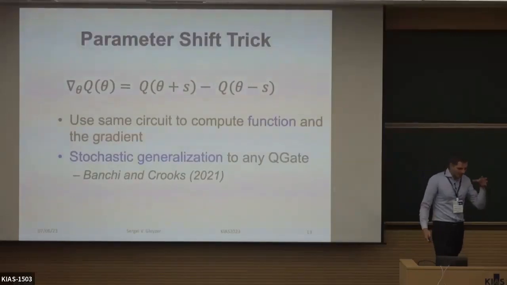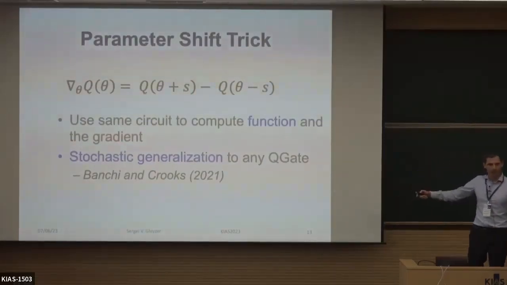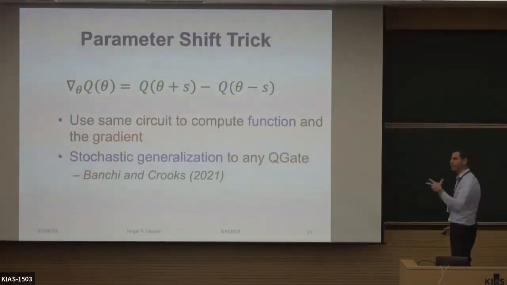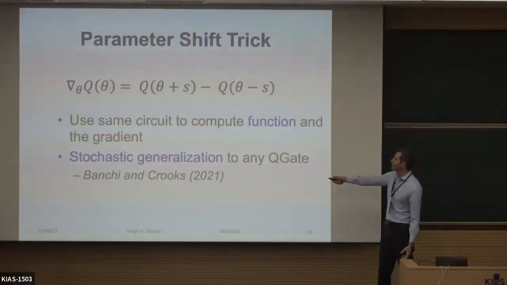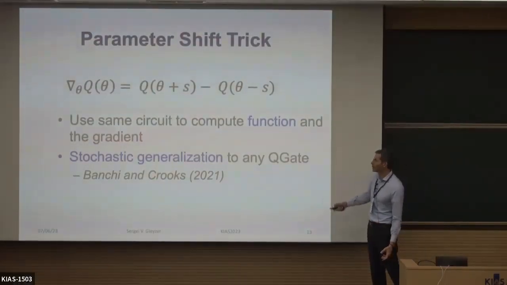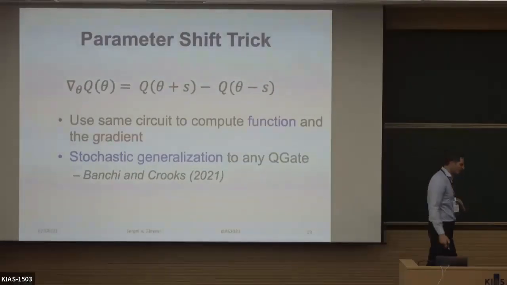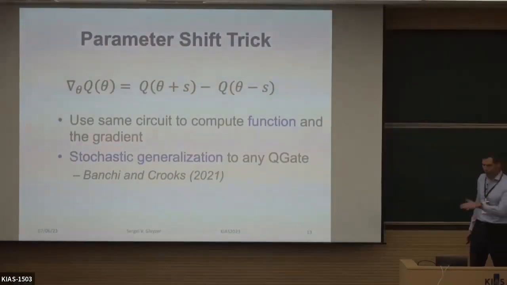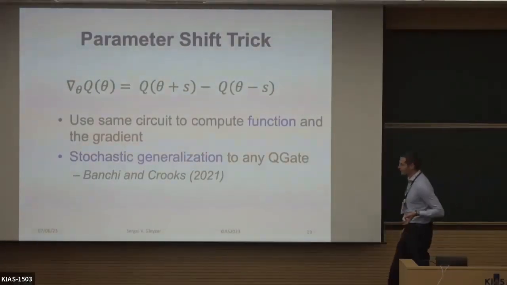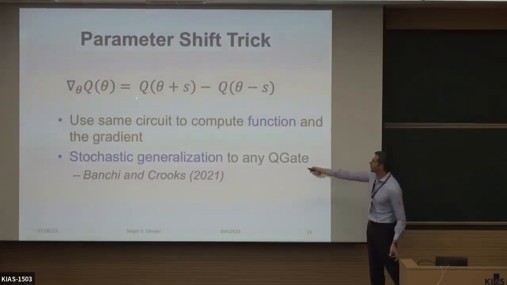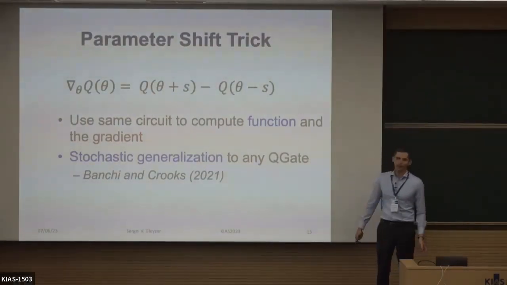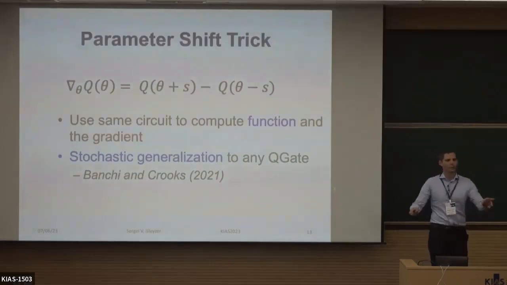I'm going to spend a second here because I want you to appreciate this very nice situation where we can use the same circuit, our PQC. Once you get into the quantum part, it turns out we can still use gradient descent, and that's what we will use exactly to update our theta. Any questions so far?